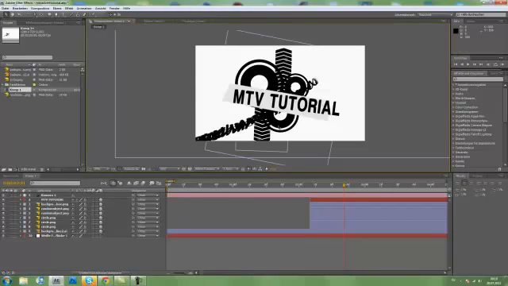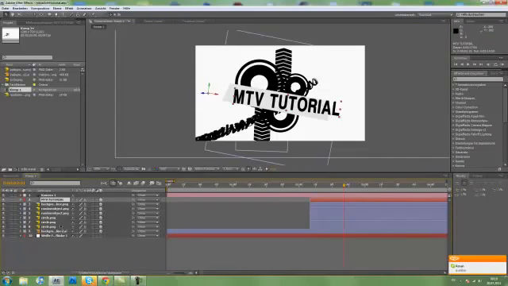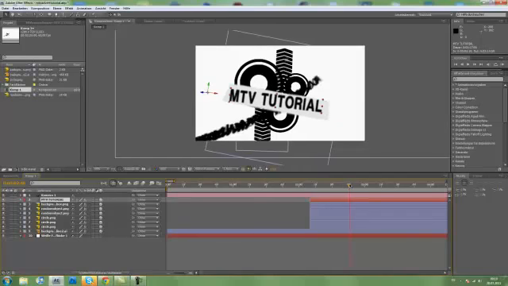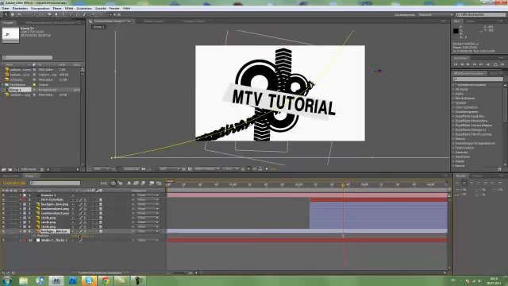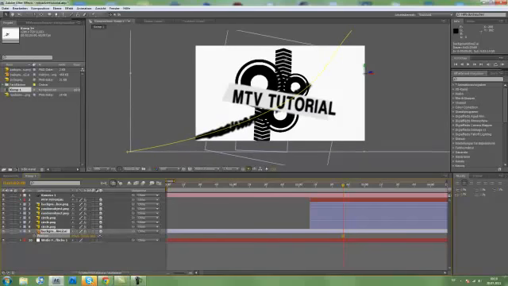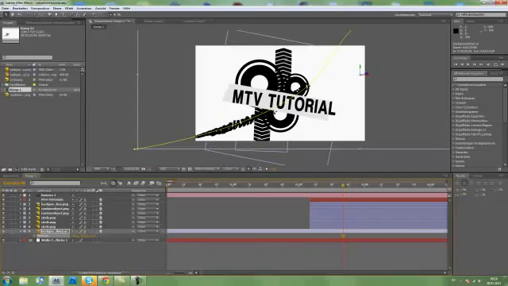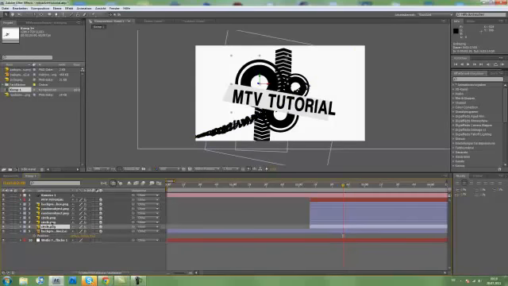So to get some kind of depth of field effect, I will change the position of some objects, which means, since these layers are 3D layers, we have a third value in our position. So let's click position. There it is. And now we can make this a little bit bigger. As you can see, the backline is more away from the camera now. And we're gonna do this for the other objects as well.